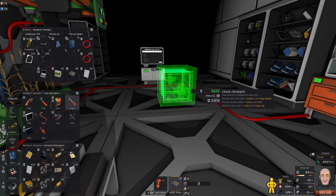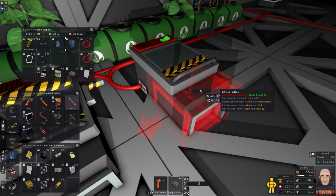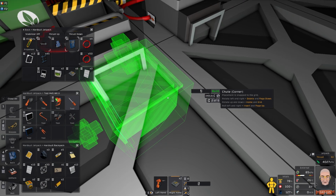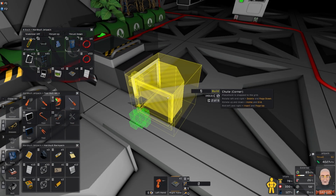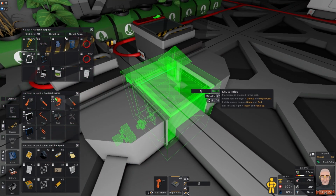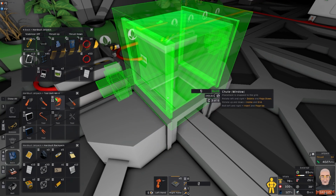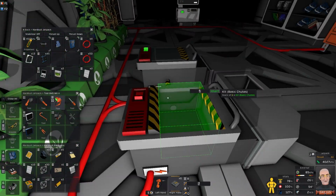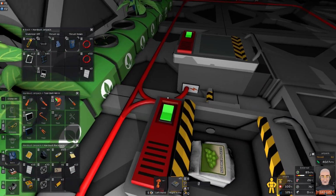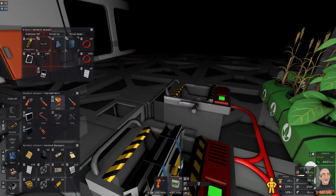Also have problems with these flipping things. Actually, you know what? The easiest way is just to connect you two together for now, just for demonstration purposes. You there. You there. Let's put a window in there just so you can see what's going on. Right. So this is an input. Turn on. That's an output. So I drop something in here. Activate it. It's gone through there and out into here, and I can pick it up.